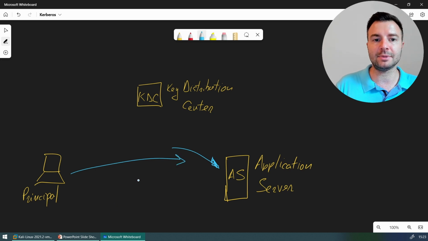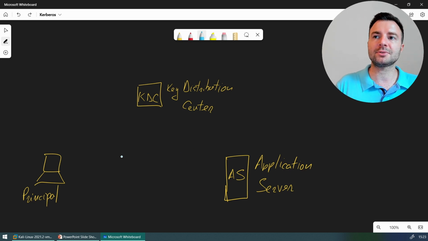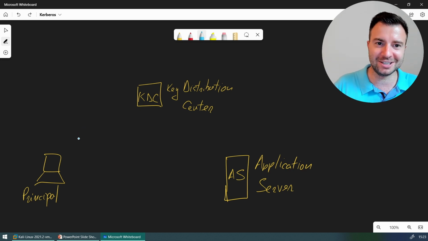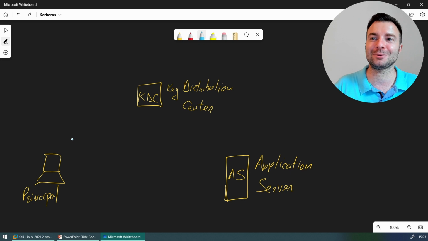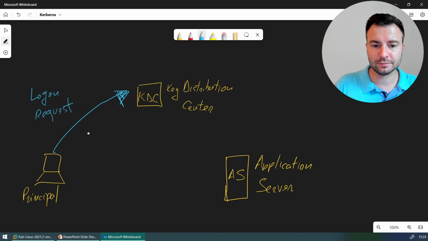So this could be, for example, a file server that is local on our network and can only be accessed by authenticated users. The way Kerberos works, in a very, very simplified explanation, because it's actually quite complicated what's going on in the backend, goes like this. The principal sends a logon request to the key distribution center, which is part of the Kerberos infrastructure.